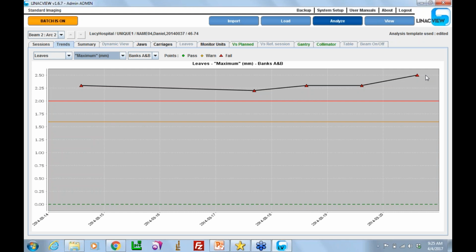And so right here we see we're at 2.5 in our error, and if we set it at something like 2.5, you would only get situations where the leaf was out of position by something more significant than the maximum plus the uncertainty.